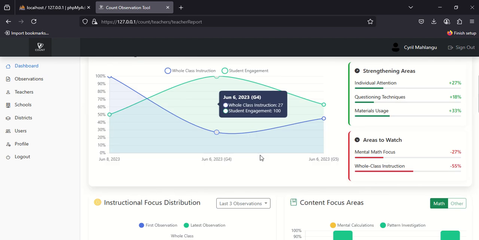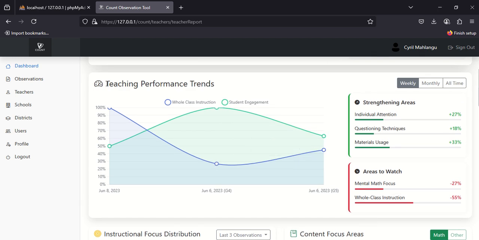And then if we scroll down, we get to teaching performance trends. Here, for example, it's showing us two metrics and how they improved over time. It's showing whole class instruction, student engagement. On the right, we can see strengthening areas.